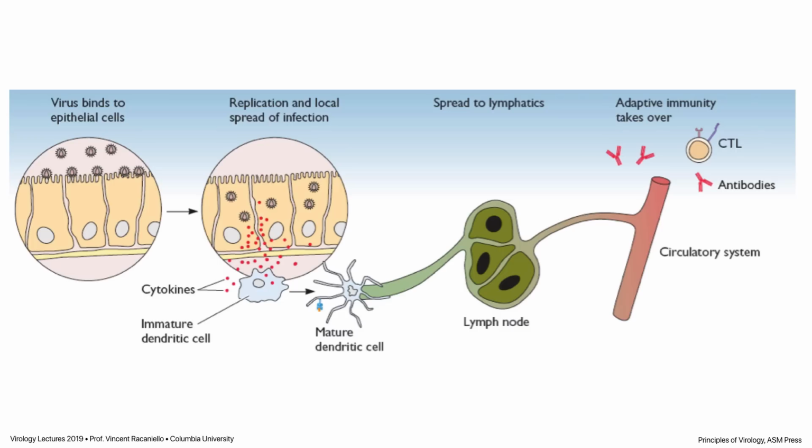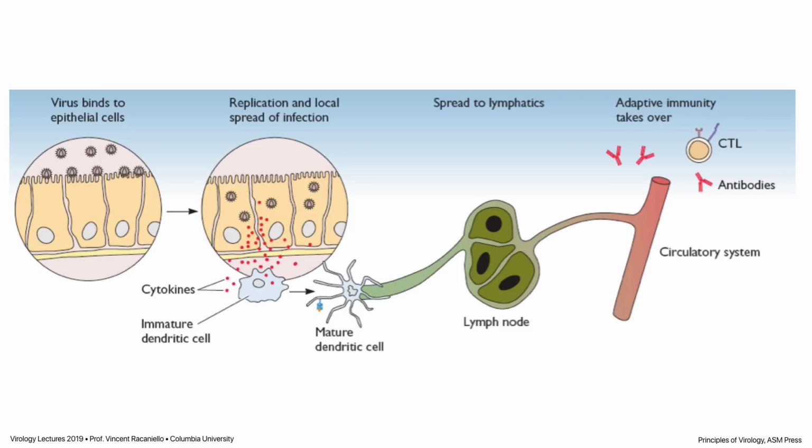And just to remind you how we get to the adaptive system. We have an epithelial surface here on the left. Virus infects the cells, respiratory epithelia, gut epithelia, any part of your body that initially gets infected. Virus enters the cells, replicates. The cells sense the presence of virus. Remember, there are toll-like receptors on the cell surface and in the endosomes. There are cytosolic receptors that sense the virus is present, and the cells then make cytokines in response, the red dots here.